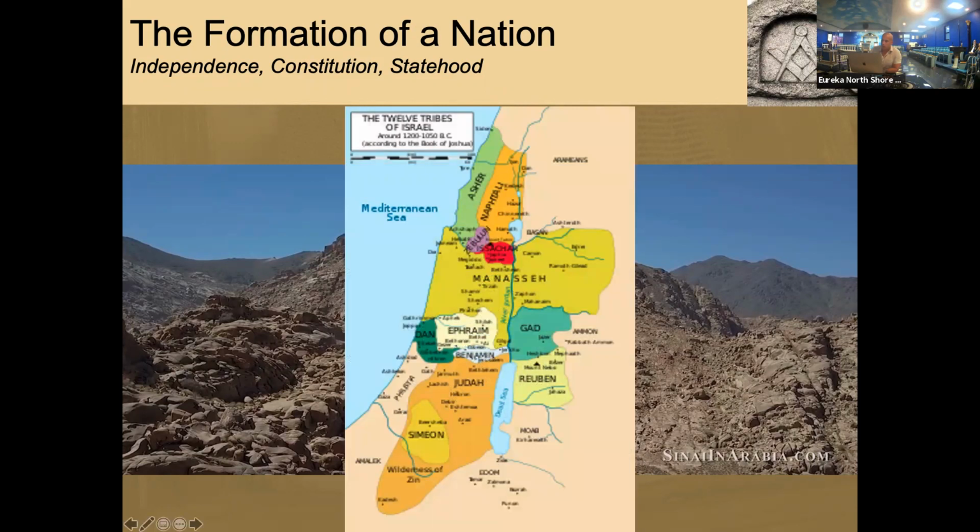After 40 years in the desert, the Israelites finally settled in the land of Canaan and established their tribal allotments of land as shown here, according to the book of Joshua. Notice that the tribe of Simon is completely engulfed within Judah's territory. Also notice that there is no allotment for the tribe of Levi.